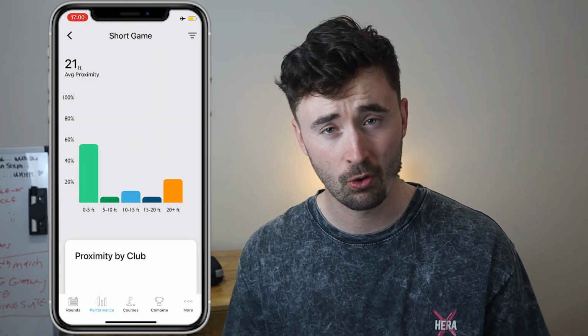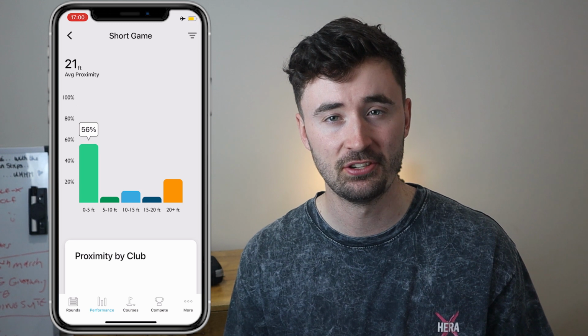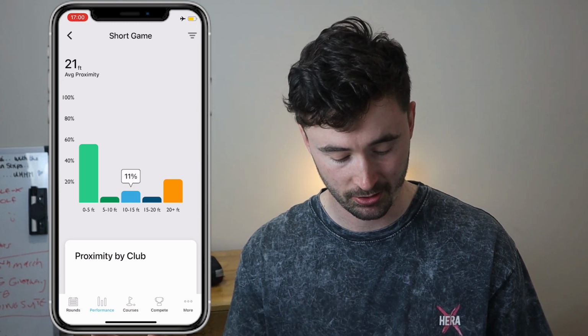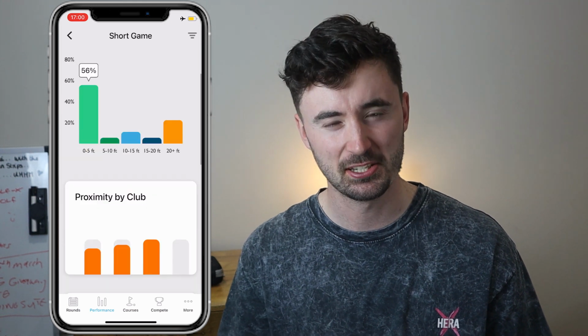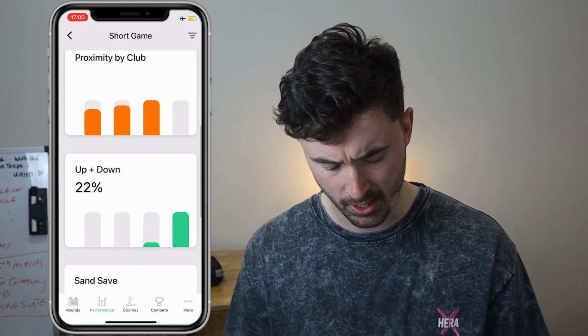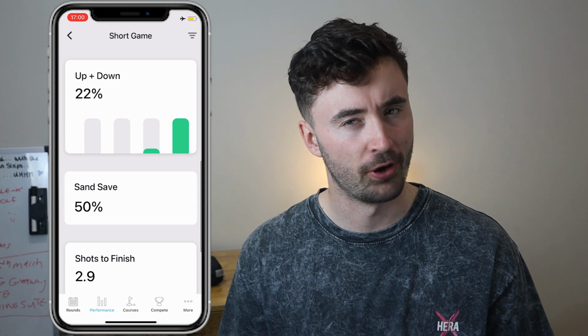See, average proximity to hole, unbelievable feature that I can have there. You can literally see how far you're knocking it close. And you can see I wasn't doing very, very well there. 56% inside 6 foot, not too bad. But then 22% up and down, not great, not great at all.